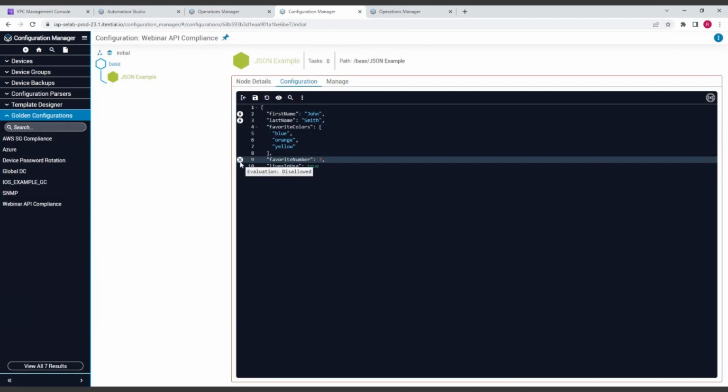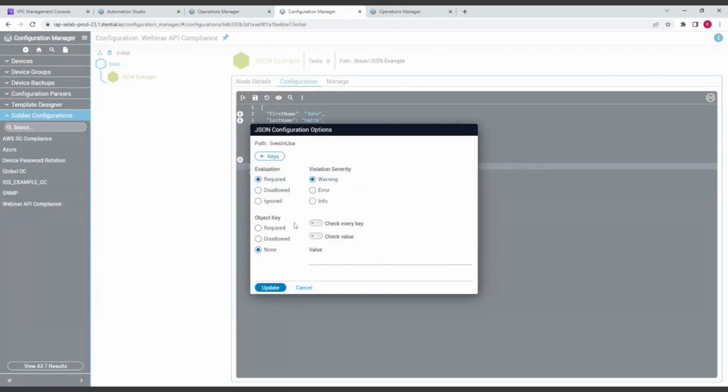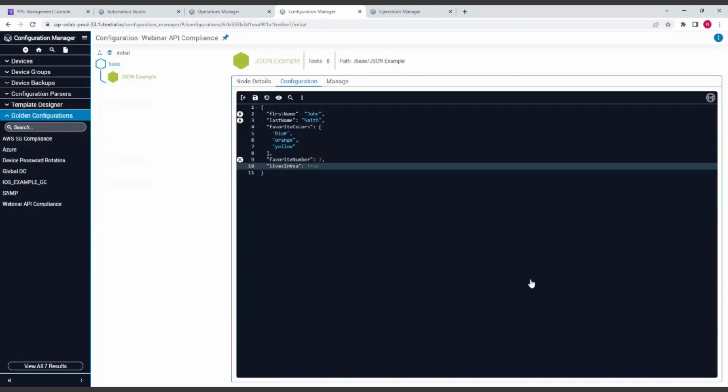And so now we've created a rule that, once evaluated, if we get a configuration we're comparing to our standard, and that configuration that we've pulled in through an API call has favorite number, that's disallowed. That key should not even exist. So there are going to be cases where that's important. There are going to be cases where certain things must exist and are required. There are going to be cases where certain things are disallowed and they should never exist in the configuration as a key. And then there are cases where maybe, like, lives in the United States, maybe we just ignore that, right? And we update that.